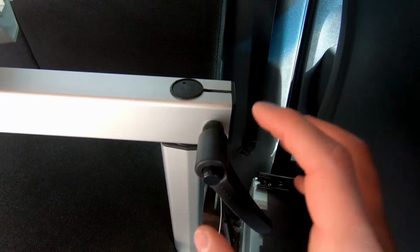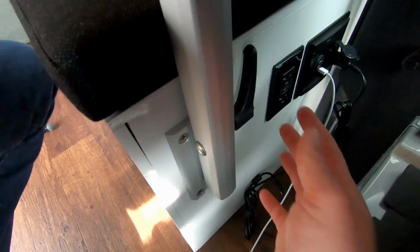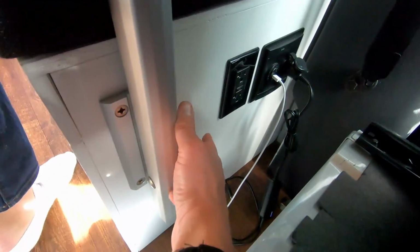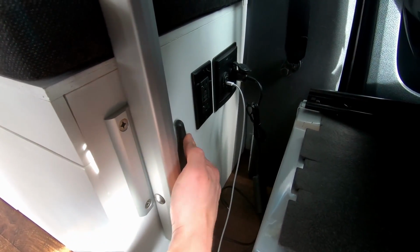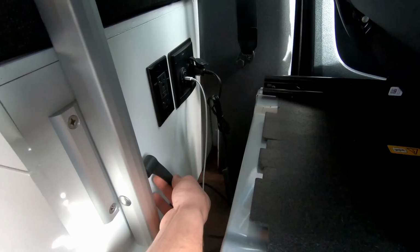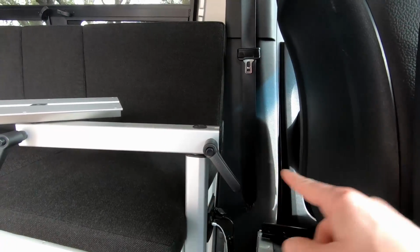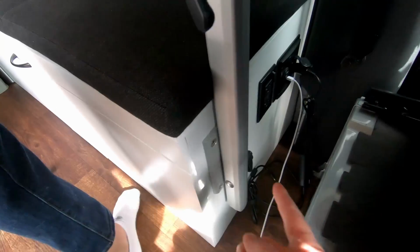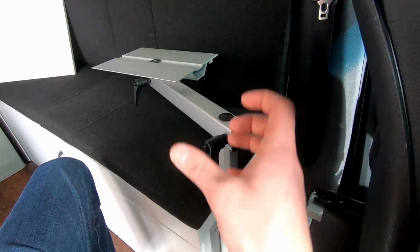So if you're in a very restricted area, like let's say this one right here, I can still tighten this down. Oh shoot, in that case I loosened it. But you can still tighten this down by tightening, pulling out, tightening again, pulling out. Effectively, if you don't have enough space for this thing to spin around 360 degrees, it's still perfectly functional. So as you just saw, this swivel right here controls the height. You can loosen it and bring the table up or down.